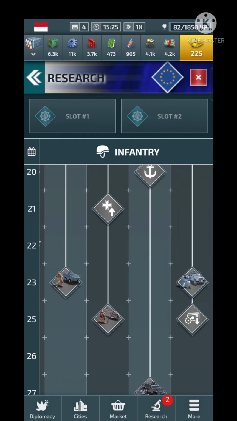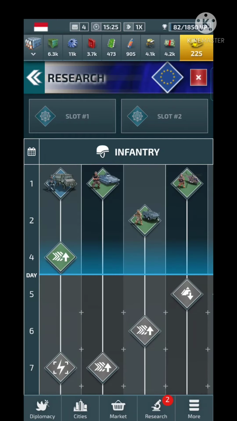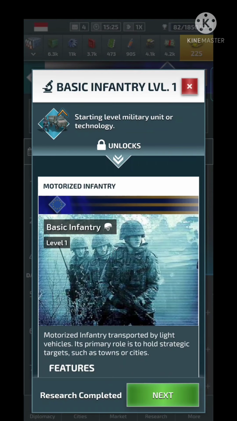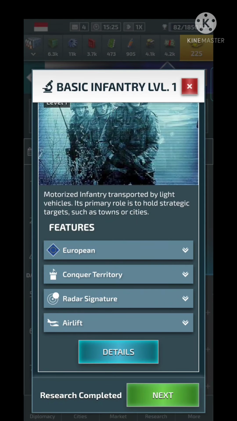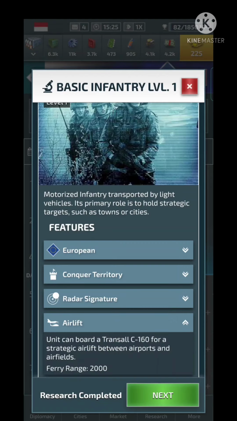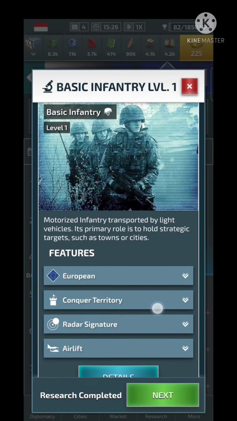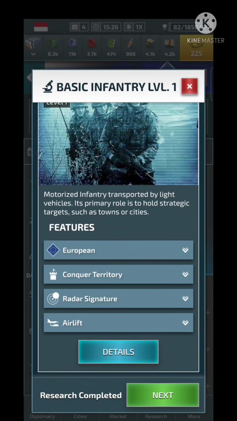Now let's compare them to the Motorized Infantry, the other favorite unit. Motorized Infantry, same, can conquer territory. They have a low radar signature. They can be airlifted, and it's European doctrine. Motorized Infantry is transported by light vehicles. Its primary role is to hold strategic targets such as towns or cities.